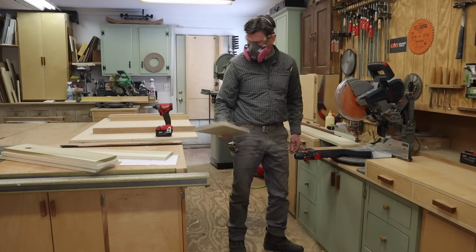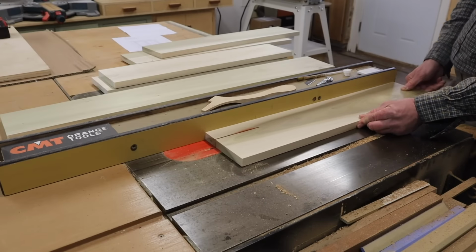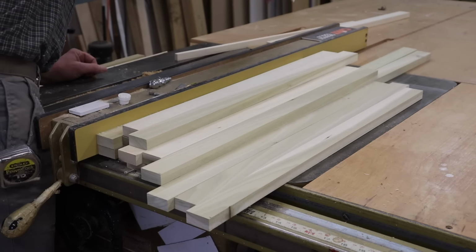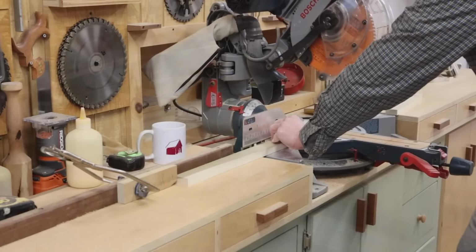Again, I'm going to start by cutting the boards to a rough length. Then over at the table saw, I'll rip the boards to width, then set up a stop block and cut all the parts to their finished length.